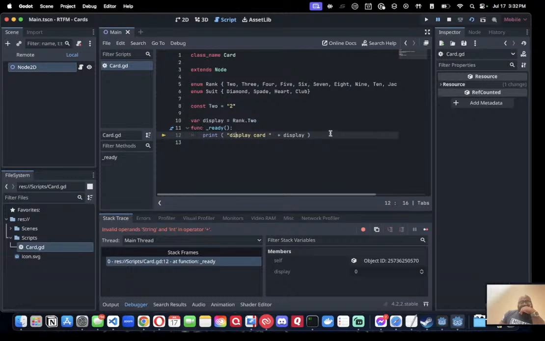It's still saying that it's an int operator, but if I'm looking at this display enum, could I leave the reference?